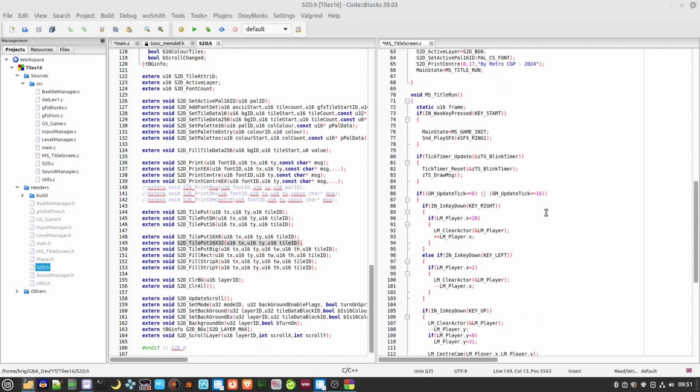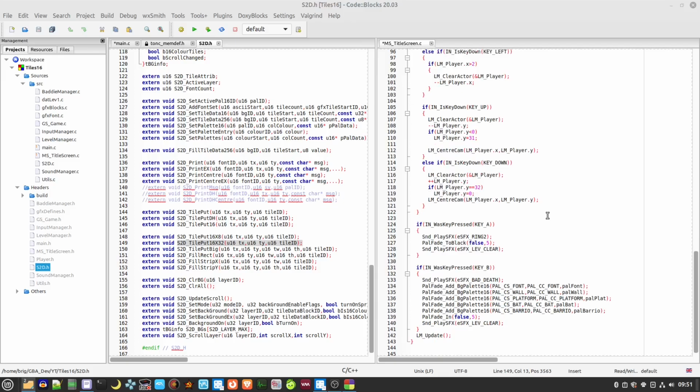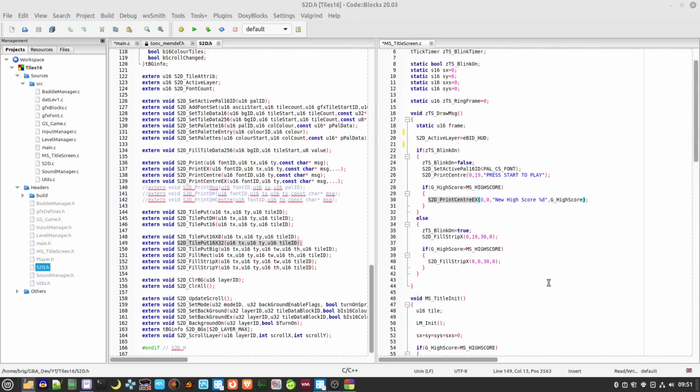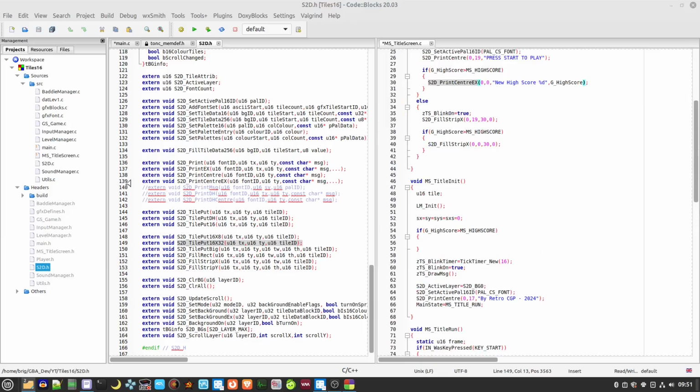So there's actually not a lot in here. Obviously looking at it, it looks like there's a lot going on because of all the animations. Oh yeah, there's some code in here as well in the level manager stuff. So I'll stick with this a minute.